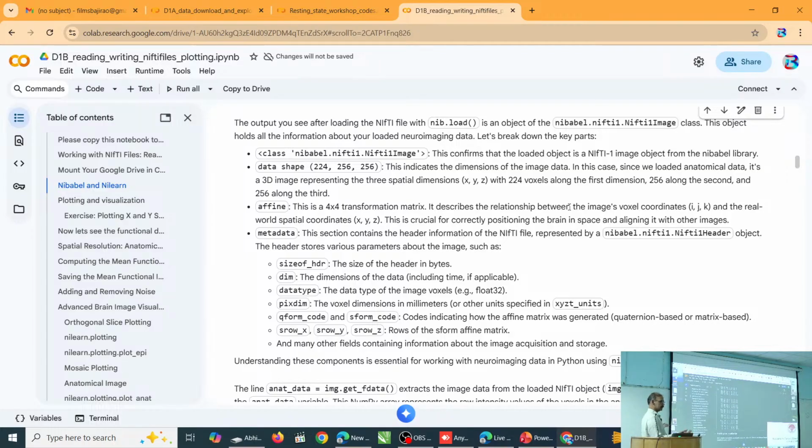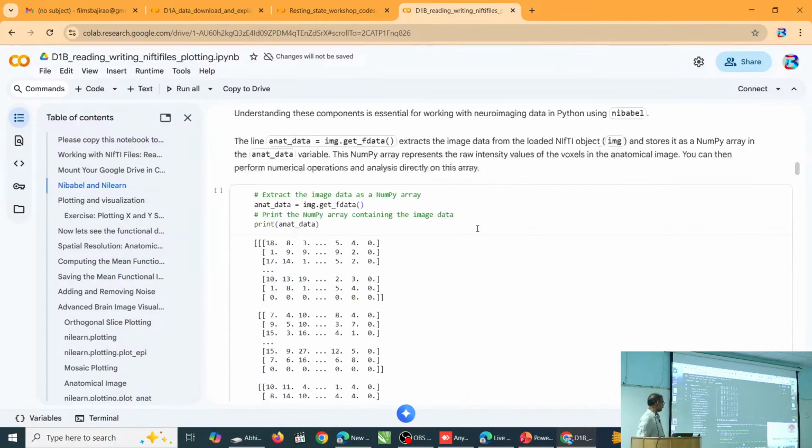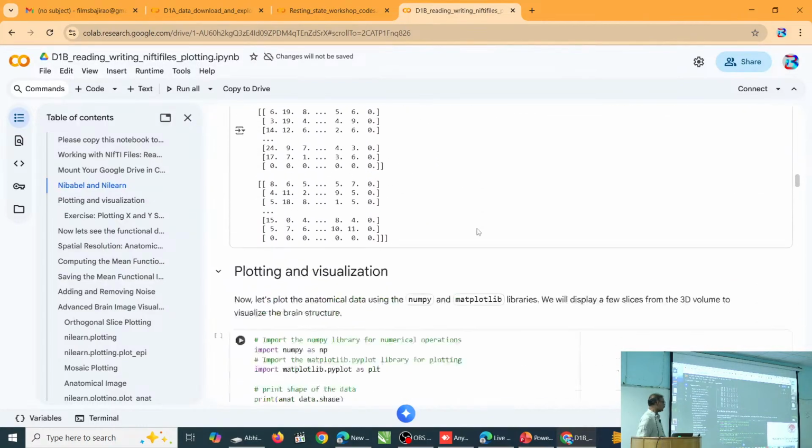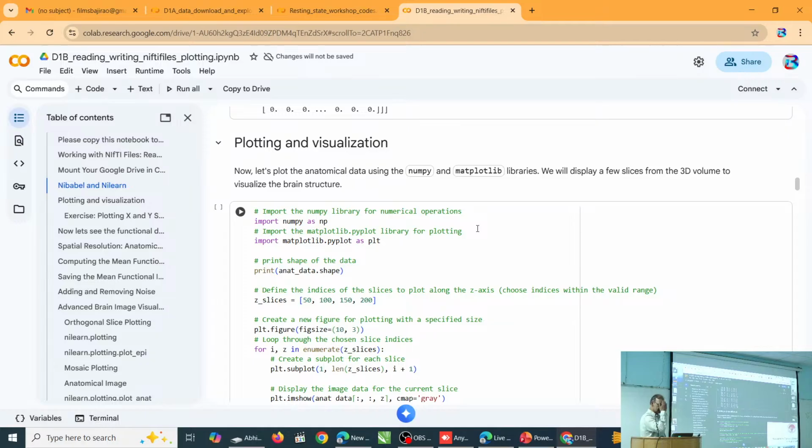Again, this is 224 by 256 by 256, and that's how the data looks. We cannot comprehend how the image looks just by looking at the data, so we have to visualize the data.